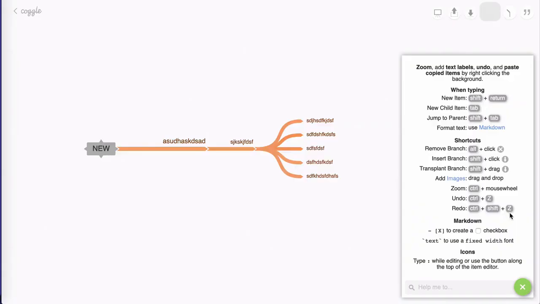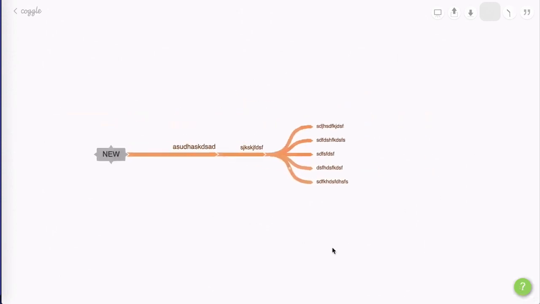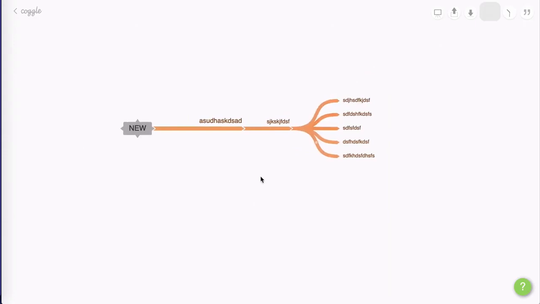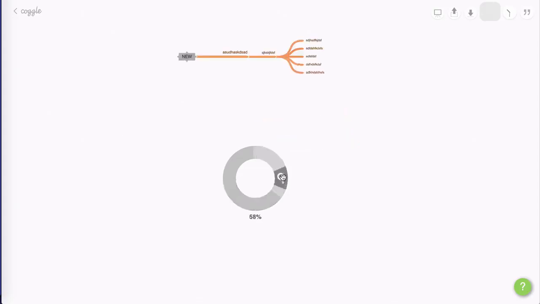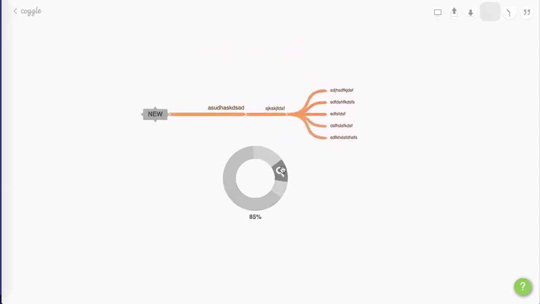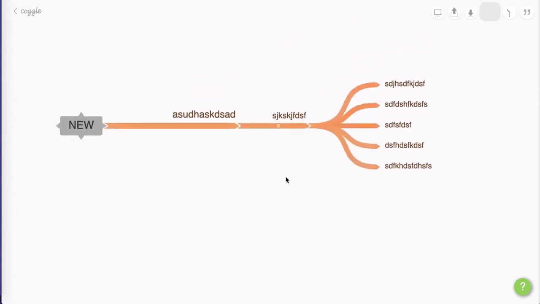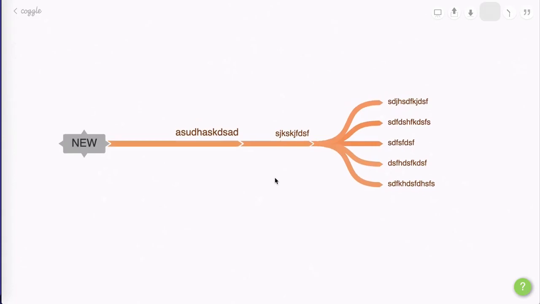The two handiest ones for me, if I close that down, are clicking on the desktop and just moving your workspace like this, and pressing down on any area in the screen to get this wheel, and then using the zoom magnifying glass to either zoom in or zoom out. Okay, and then adjusting your workspace like this. So those are the most effective shortcuts that you can use with Coggle to really improve your workflow.